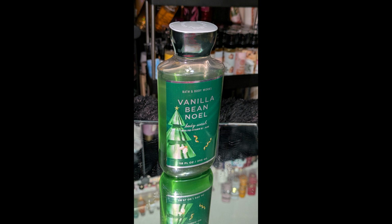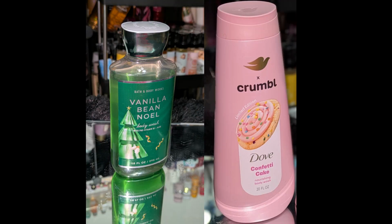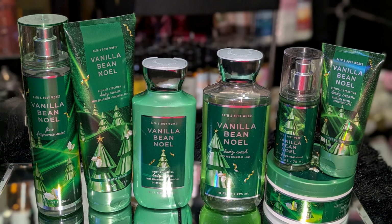When I did my routine the other day, I actually mixed the vanilla bean shower gel with the new Dove crumble confetti cake together, and it was just delicious. I tested this out 4 days in a row. I wanted to do different time frames where I used it first thing in the morning. I did it for a nighttime routine, and when 4 hours came around, it was still on me. Then when it got to around the 5.5 hour mark, that's when it started getting more of a skin scent, but that was still impressive, being it was 5.5 hours and I was still getting it. Usually it'll be gone within an hour or two. Even back in 2022, I know I said that one was a pretty good version, and then it just started getting better, and now this year is just topping them all. Besides the very beginning, of course, by me it is super close.